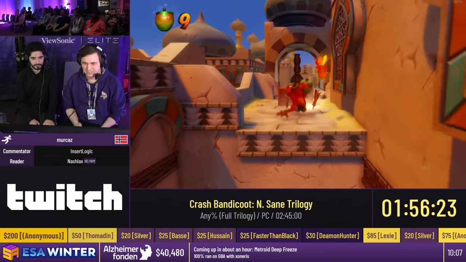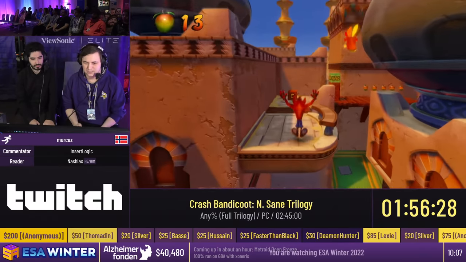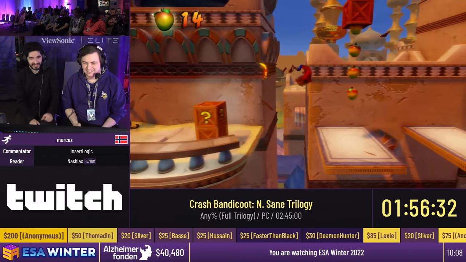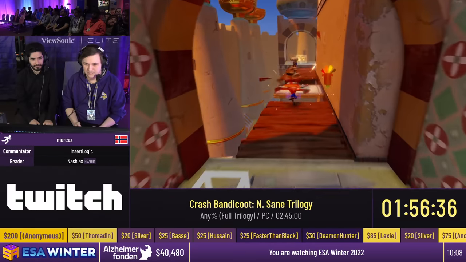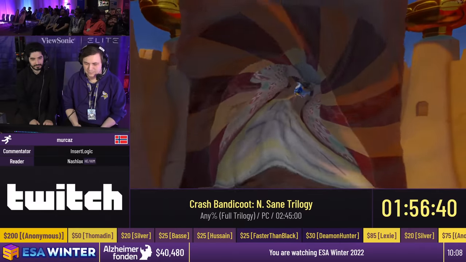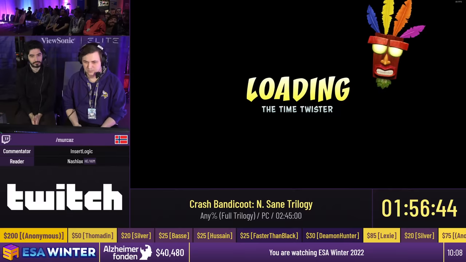Have we explained glitch high jump? I don't think we have. I don't think we did. No. It's a slide jump spin, so not a slide spin jump like a hop slide. Oh, nitro bounce. And it gives you momentum, like more upwards momentum. And that is used in the boss we're doing now to kind of just make him trivial.